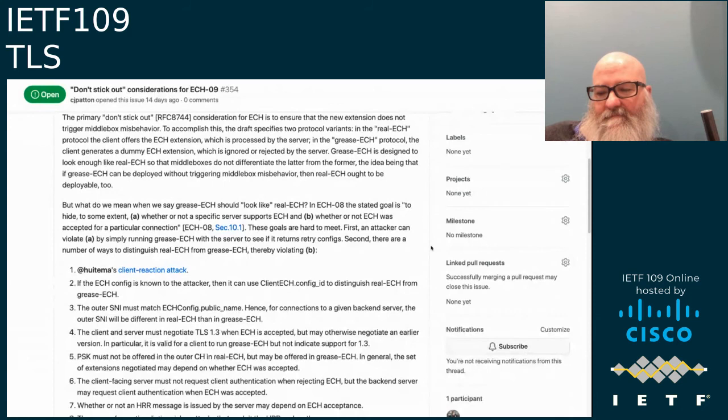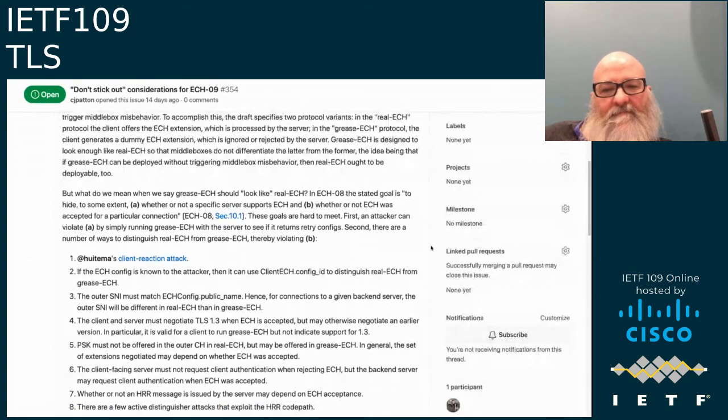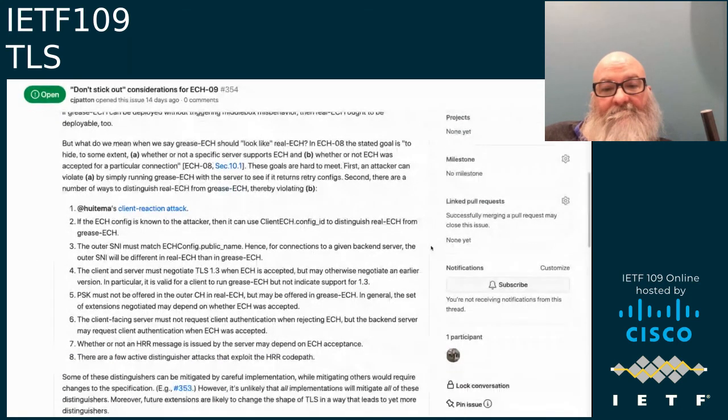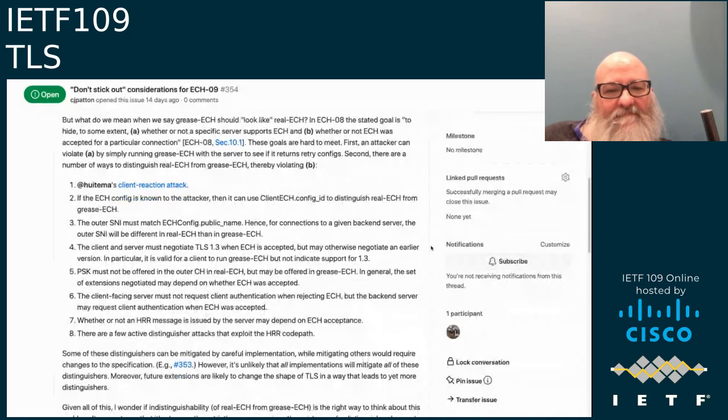And if you look at the issue, there's this long list of attacks. One was Christian's attack, which we hope to dispense with in the first PR we talked about. But there's a whole list of other things. So the question we need to answer is, what is this property that we're actually after?